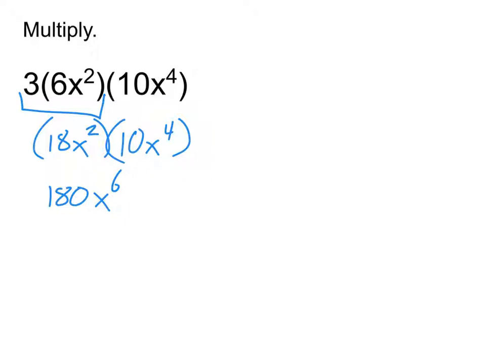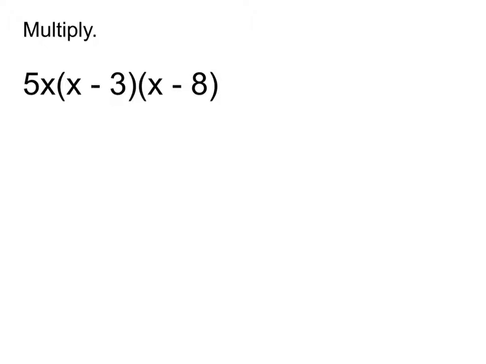Now, it might be even easier to see if we make things more complicated, which sounds weird, but sometimes it is easier once we make things a little tougher. So let's take a look at how we'd multiply these 3 together. All right, so now with this one, again, we start the same way by picking 2 and multiplying 2.